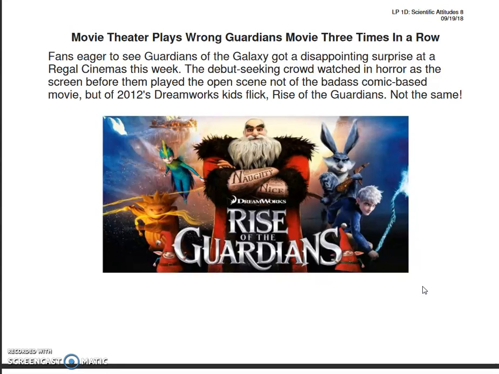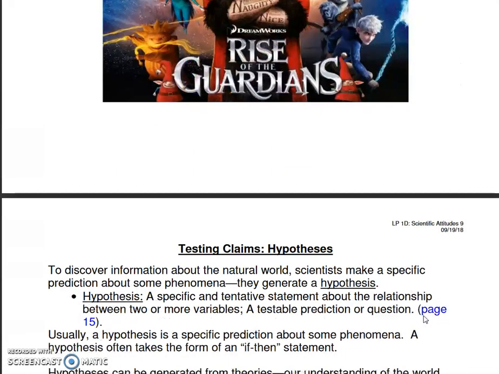So both have Guardians in the title, and if you're not paying attention, Rise of the Guardians, Guardians of the Galaxy, just looking for those key words, you can make some mistakes which can have major consequences. And if you don't understand why you're making the mistakes, you're going to repeat the mistakes and have difficulties making the change in your life that you want. And we'll come back to that in like 202.